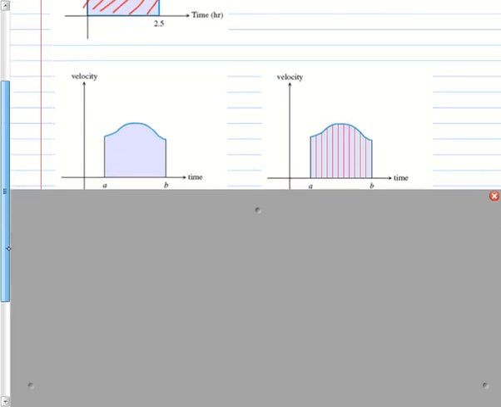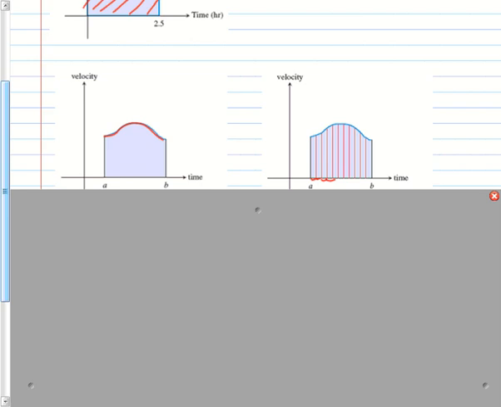But what do I do when my velocity is not constant and it's doing something like this? I need to find some way to get an area in there. We're going to take that teacup idea. Let's just take small pieces and then add those small pieces together, and that should equal the whole. That should not be unbelievable, and that should be very believable. If I just add up all the little pieces, it should equal the whole. So the idea is, all right, let's just slice this up into all these smaller pieces. And then if I added all those smaller pieces together, I would get the whole thing.